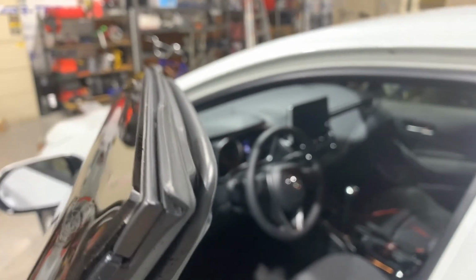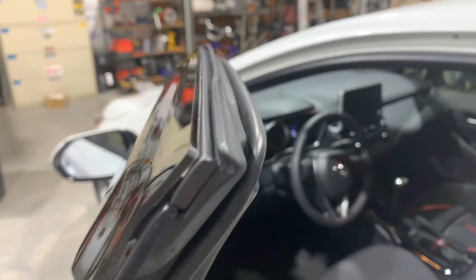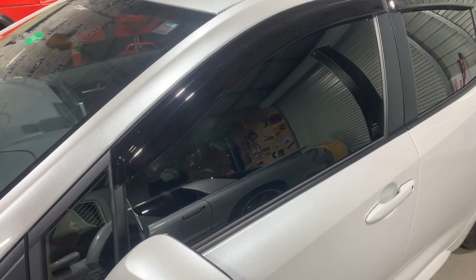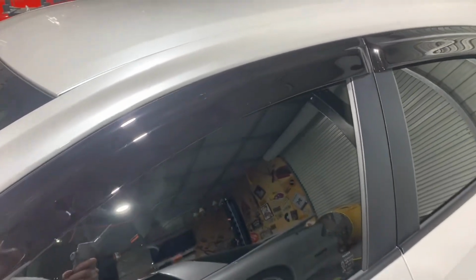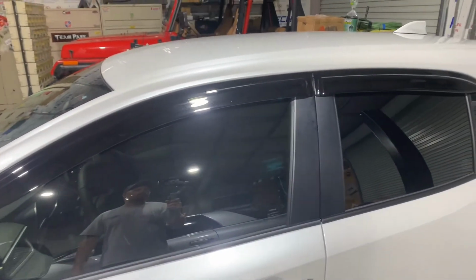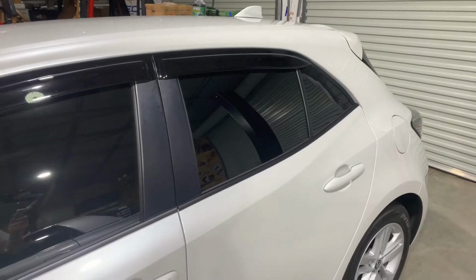But that's something I would do if I had them off again or were to redo it. Just little pointers there. You might want to buy some extra 3M tape, if you can get quarter inch wide or even half inch wide or whatever, and just run another strip, just make sure they will not come off. But they're holding really good so far, but I think that wraps it up for this video.